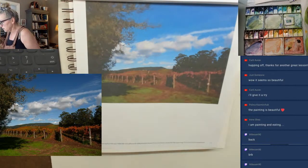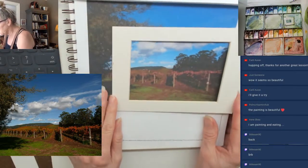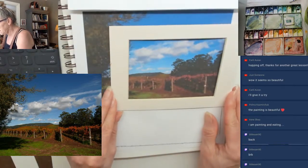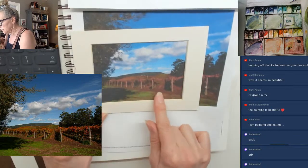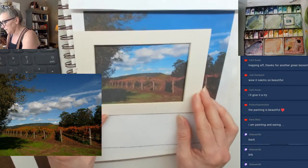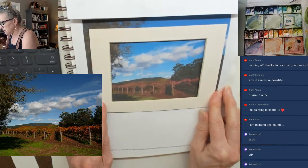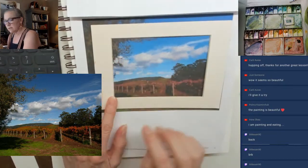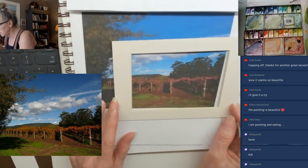And I actually didn't used to enjoy doing this, but I really do now, because in one photograph you can find so many different things to focus in on and to paint. And look at that. That would work. Or you could move it over and just make it about the shadow and this. I would change the shape of that tree, or you could zoom in to the vines and push it up and make it about the clouds. So it's kind of fun to crop down and zoom in.